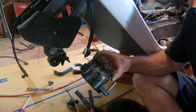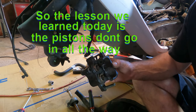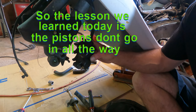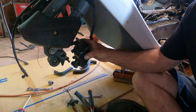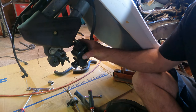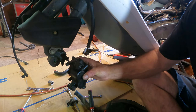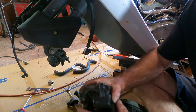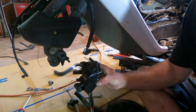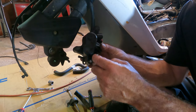Okay everyone, we're back. I think I pretty much got it in all the way. Now, on 93 and older, I do believe, I don't know exactly when the split year is. On 93 and later, like 95, 96, 97, 98, this caliper cannot be taken off with the wheel on. The wheel has to be off to get this caliper off. On my 93, I can unbolt the caliper from the bike with the wheel on. So, a little bit more of a pain in the ass. But they say you can change the brakes without having to pull the caliper. There's a slotted thing right here.